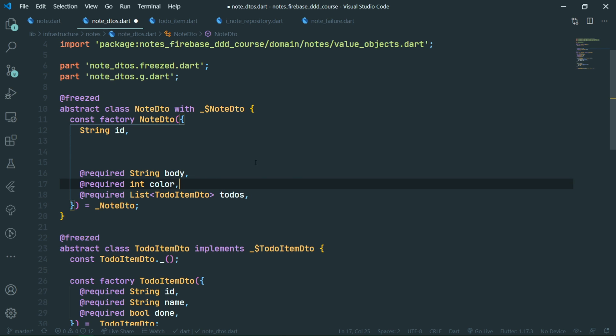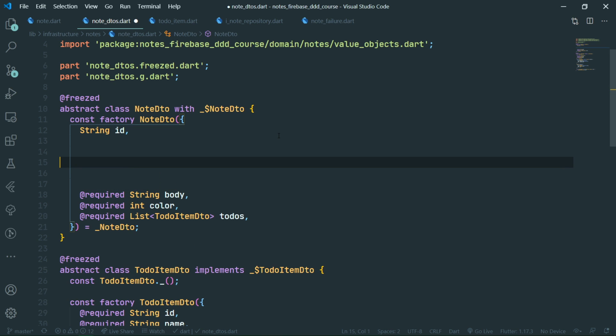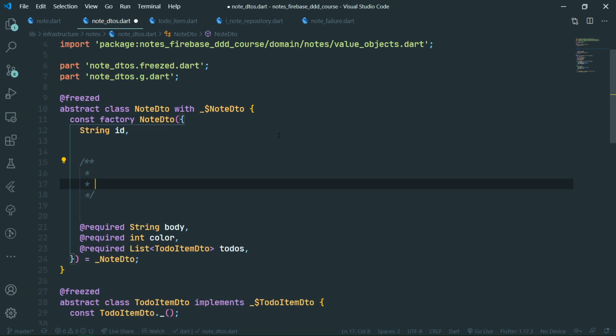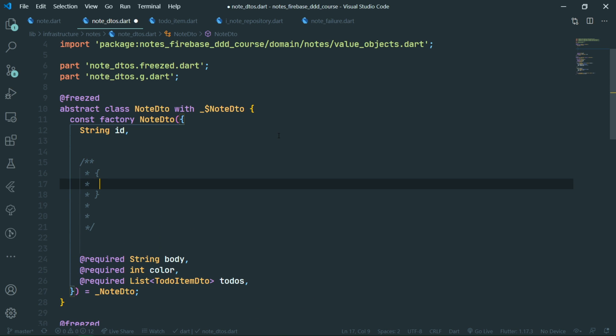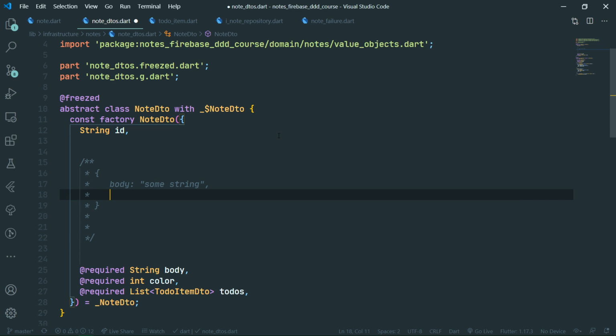So when we do something like JSON, let's specify JSON somehow here with multi-line comments. So we're going to have a JSON holding the body, some string. Then we're going to have the color, some integer representing a color, something like this.